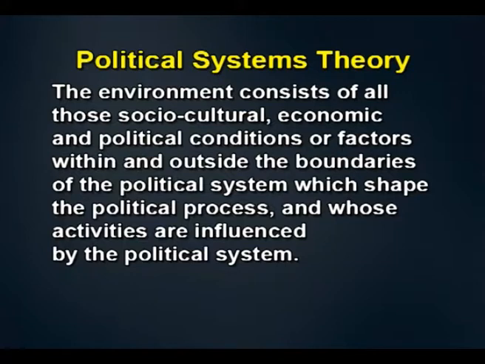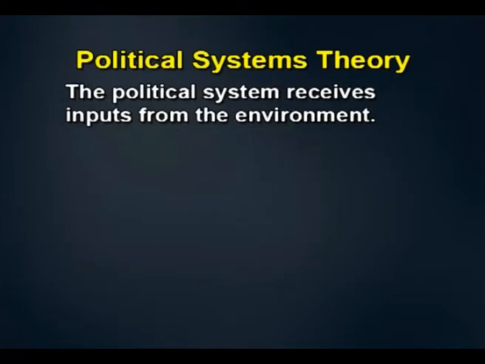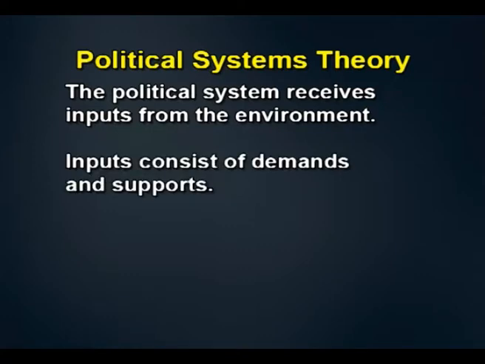The environment consists of all those socio-cultural, economic and political conditions or factors within and outside the boundaries of the political system which shape the political process and whose activities are influenced by the political system. The political system receives inputs from the environment. Inputs consist of demands and supports.